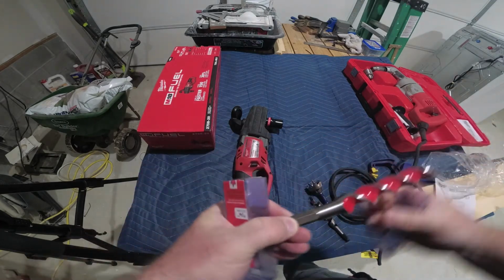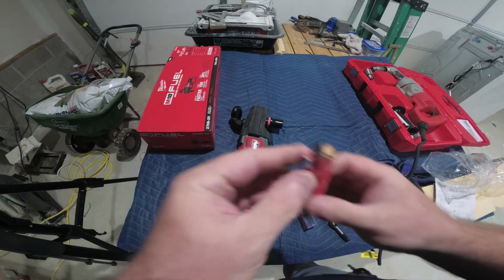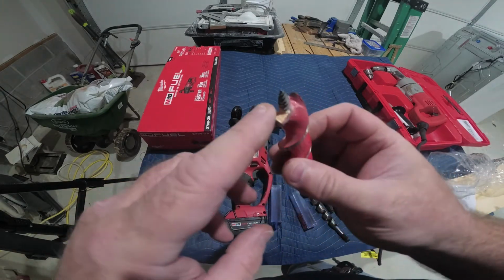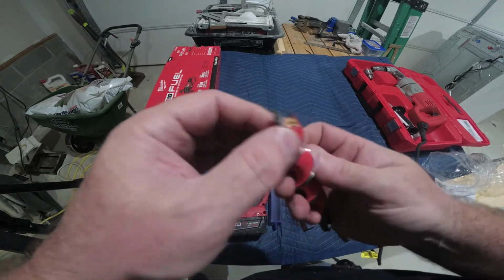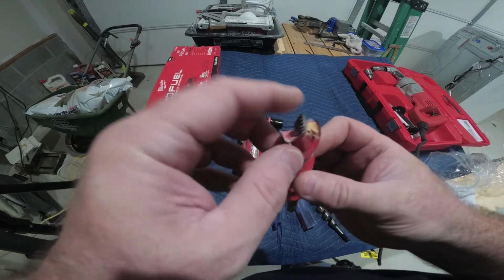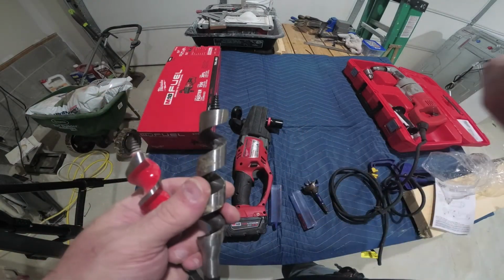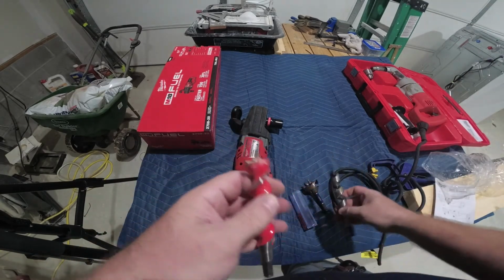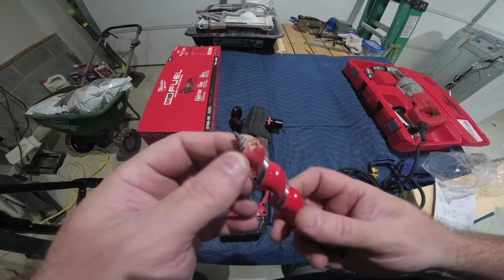It's Milwaukee. I've not used that much because I had most of it done before this ever came in the mail. But this has a cutter on it that cuts the wood grain before it ever sends the knives into it. So this thing cuts really good, and it cuts a little smoother. This one just rams through and blows the back side out because it doesn't have the side cutter. So I prefer this one, especially for electrical wire. It just seems to be a little bit cleaner.